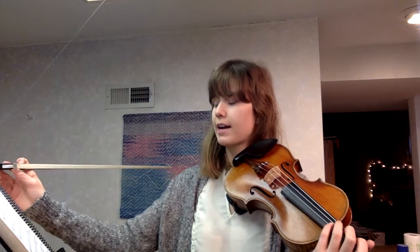So now let's bow it. Remember to do your low twos, and most of the notes are staccato, not all of them. We're looking at measure 12 right now. What's above that little rest in measure 12? It's a bow lift. So remember, go bow lift.